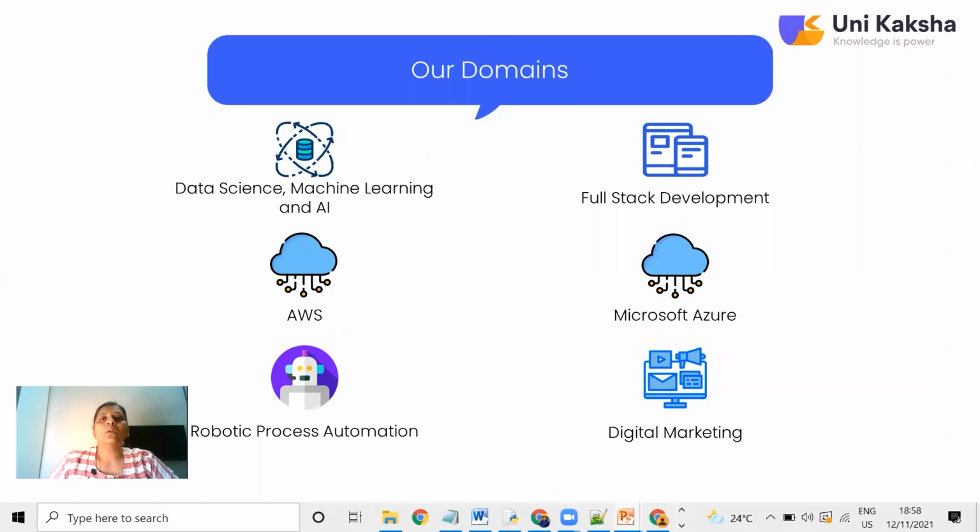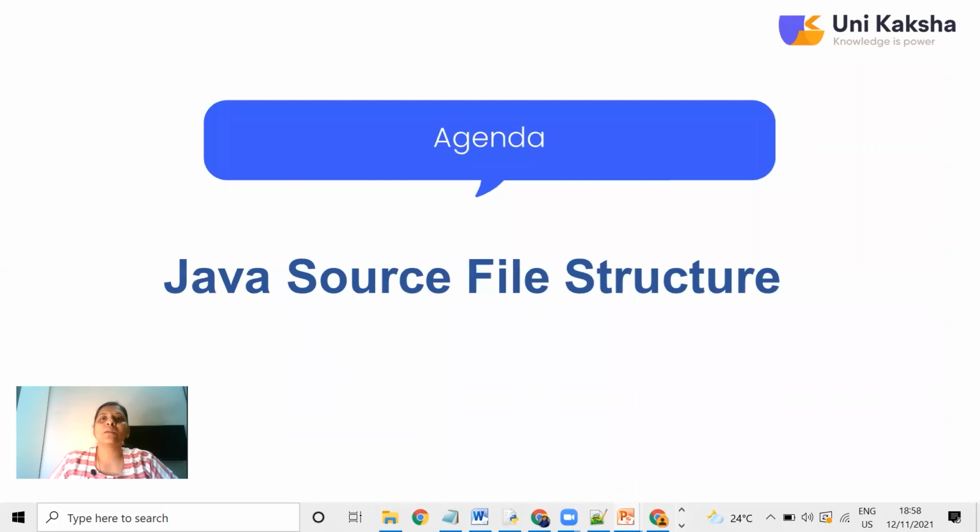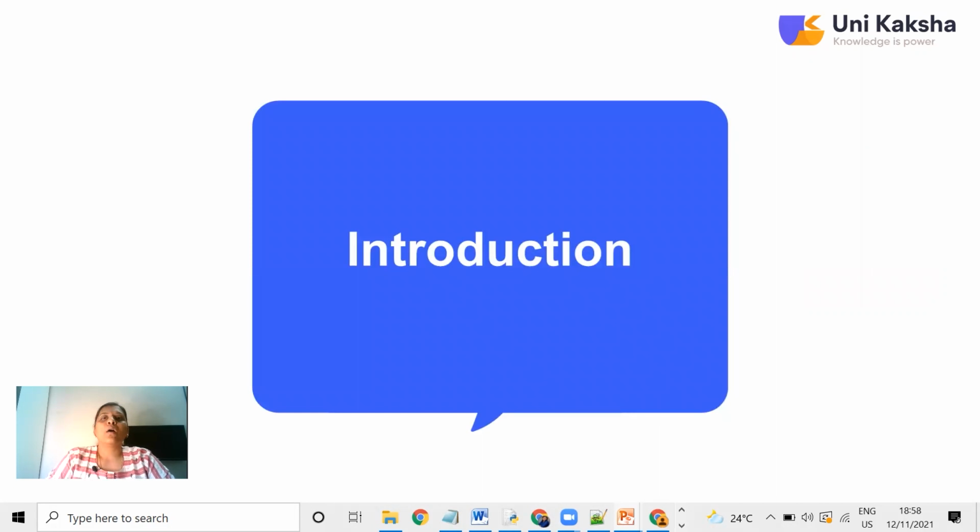So, now let's get started with the topic, that is Java source file structure. Friends, all of us try to write some Java programs, and many times when we try to execute them, we get stuck with very common and silly mistakes.